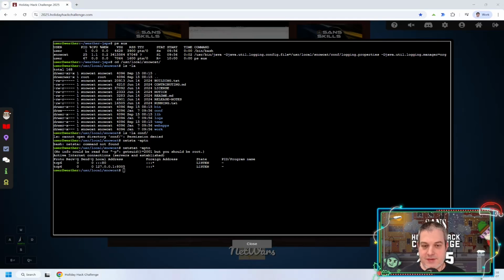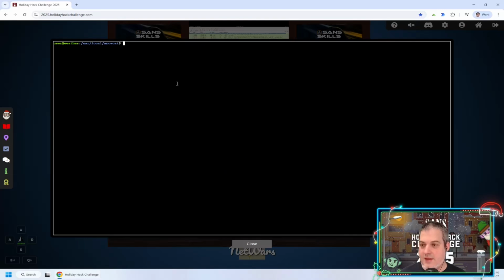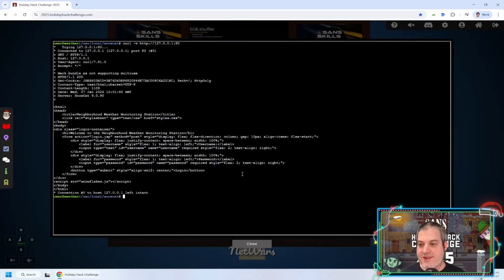So if we just go and use curl, again, the theme for this year's challenges is really to use curl, we see that this is actually the login HTML, the JSP rather, that we saw earlier.